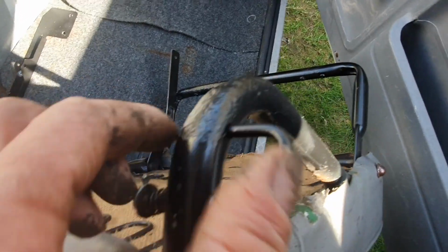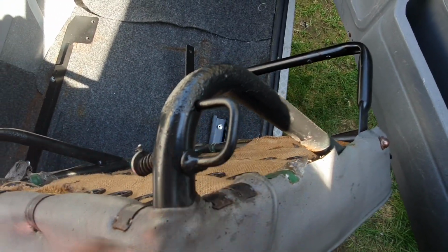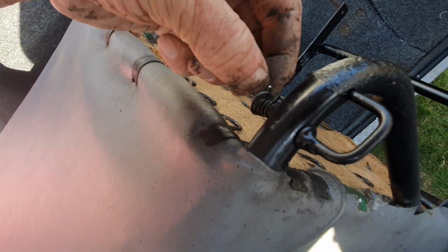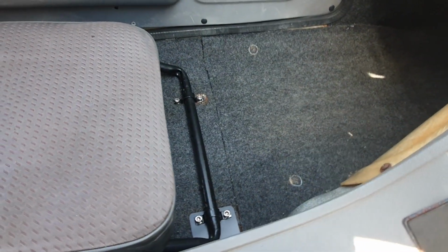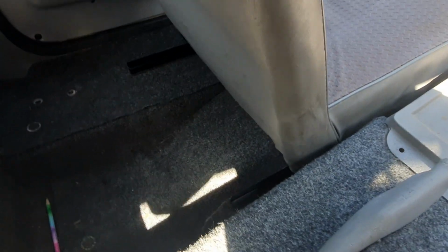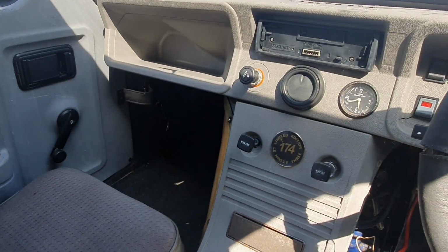Just had a little bit of a panic. I realised this seat has got the mechanism on it for the passenger side. But fair dues to Reliant, both sides are drilled. Split pin on there, and I can swap it over onto the other side, so panic averted. So there's our seats all nice and bolted in. I need to order a couple of clips so I can refit the adjusters, so I'll get them ordered. But they are in and nice. Starting to look like a car again, yeah?